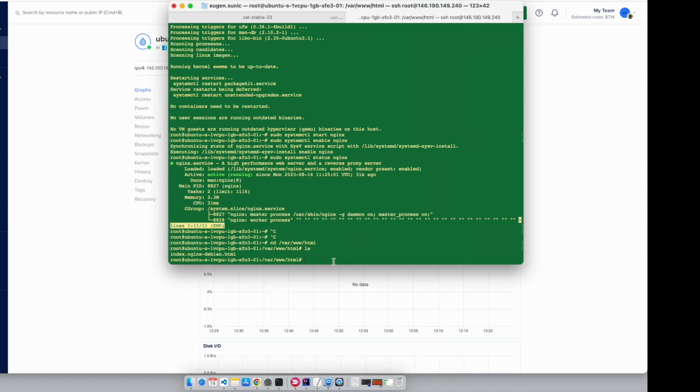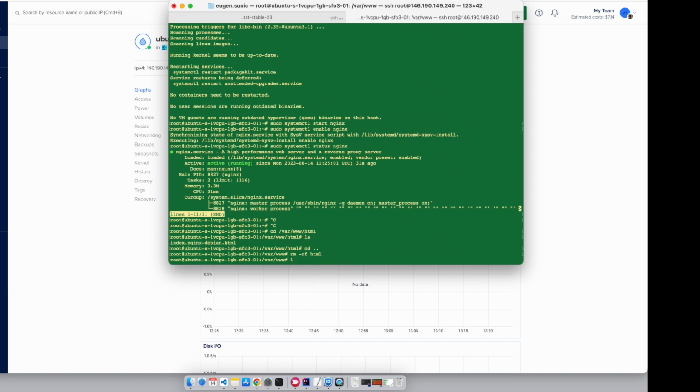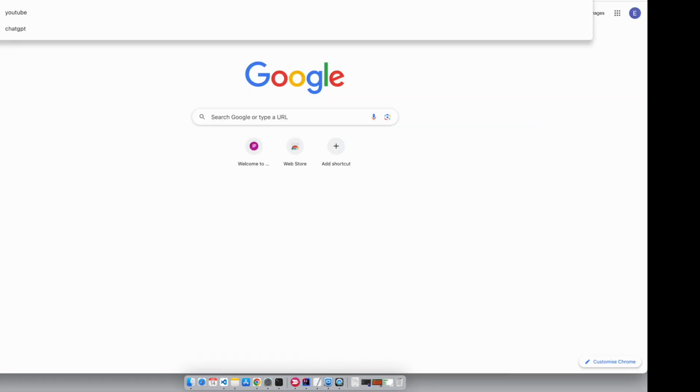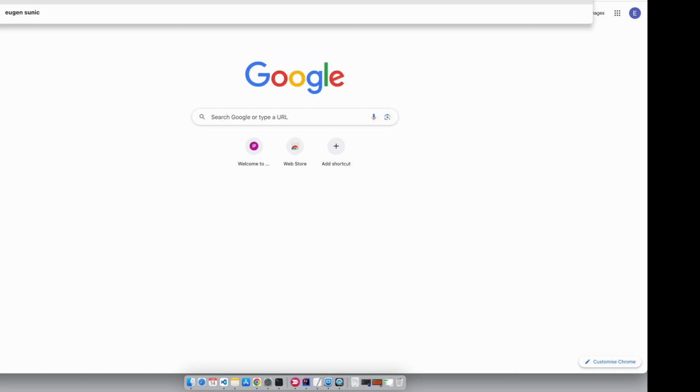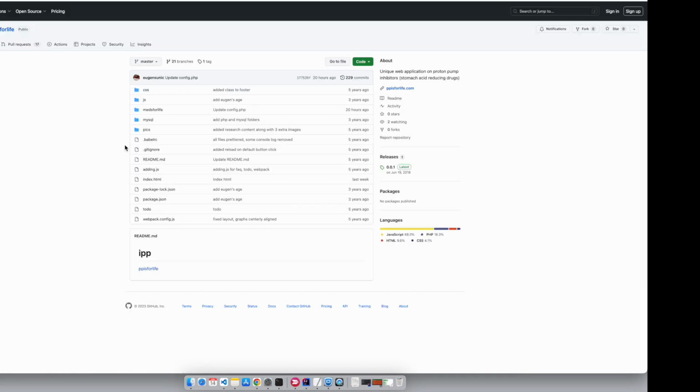So we want to obviously delete that, and we'll just go back. We're just gonna remove the HTML file, and now we've got an empty www directory. So we want to go to my GitHub. And as you can see, there is this PPIs for Live web platform, which we want to clone, right?